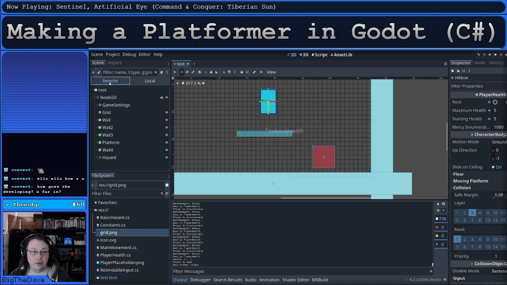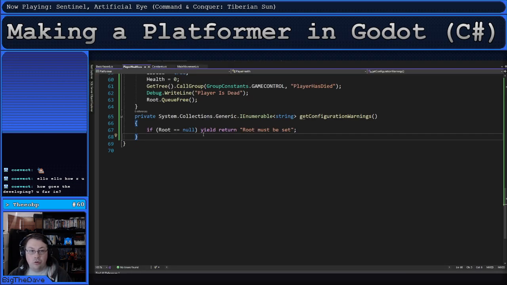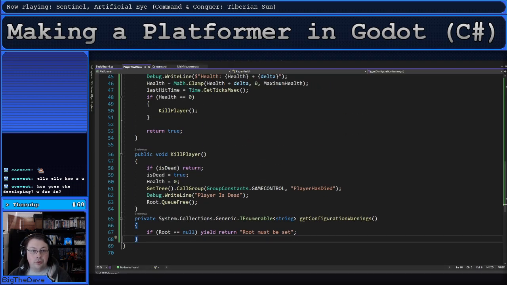Deleted. And the player's no longer in the remote. Good. So we can now take damage. We can now kill the player.